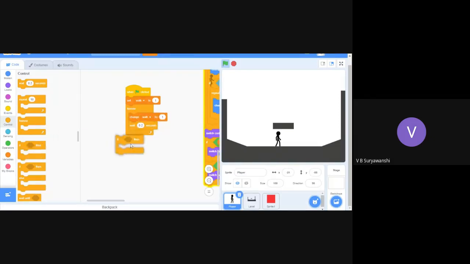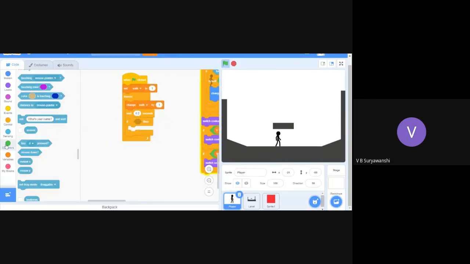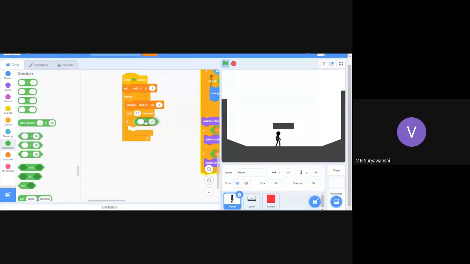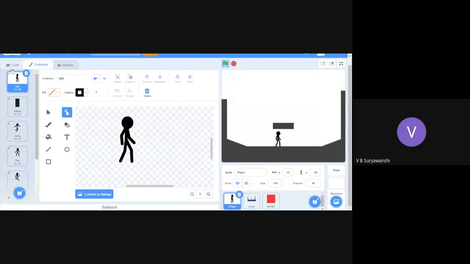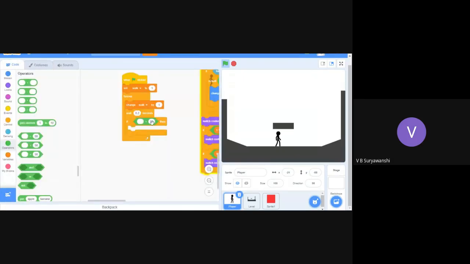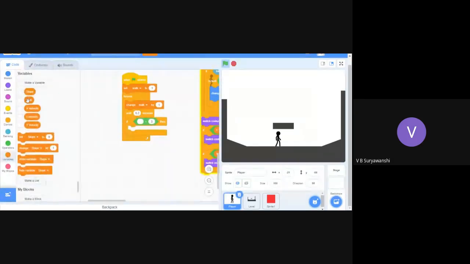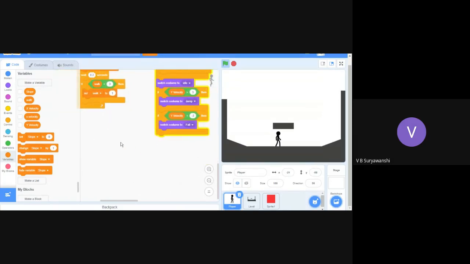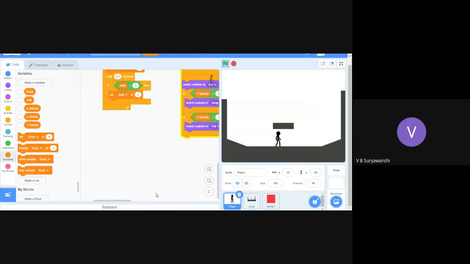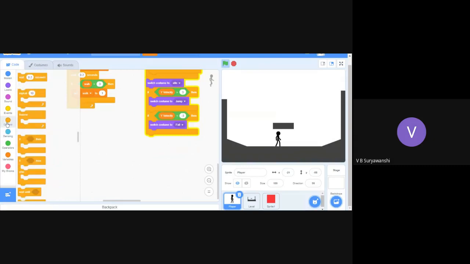I'm doing 0.2 seconds. Then we'll take an if. How many frames do we have? We have 3 frames. If walk is greater than 3, we will set walk to 1 again. So now the walk variable is basically stuck in a loop that if it's greater than 3, it'll set back to 1.